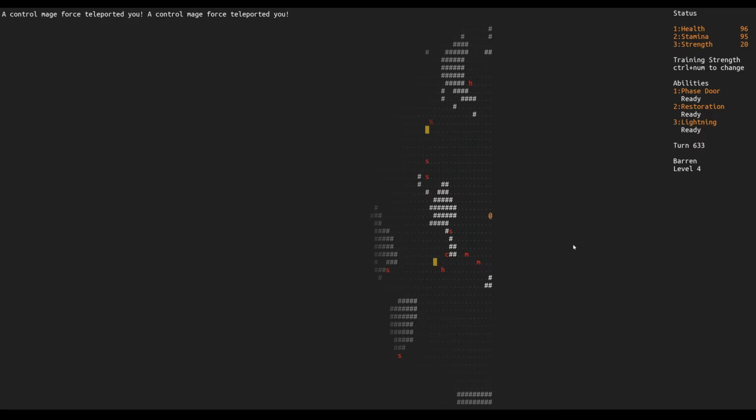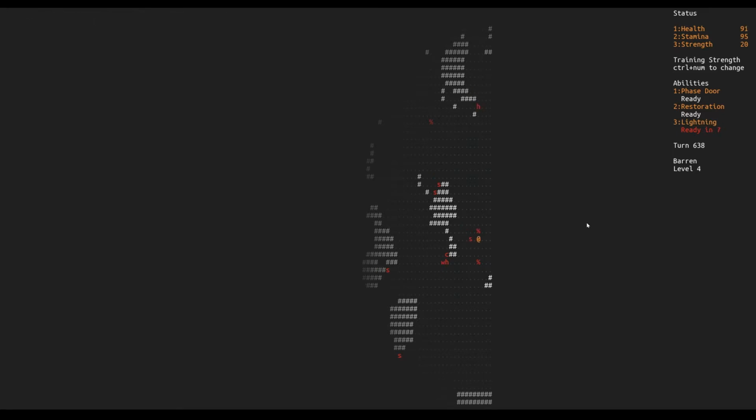Now we want to take out one of those right away so he doesn't keep force teleporting us. Let's use our lightning bolt on one of them. Sure, that one's fine. He's dead. Let's go hack apart the other one quickly. We're also getting hit now with a new guy. A wizard hit you with lightning for 15 damage. This is a wizard, a W. Wizards, like us, can throw lightning. Theirs only does half as much damage, thank God. But it does do damage from a distance. And they can shoot right through walls, just like we can. So you got to be a little careful of them.